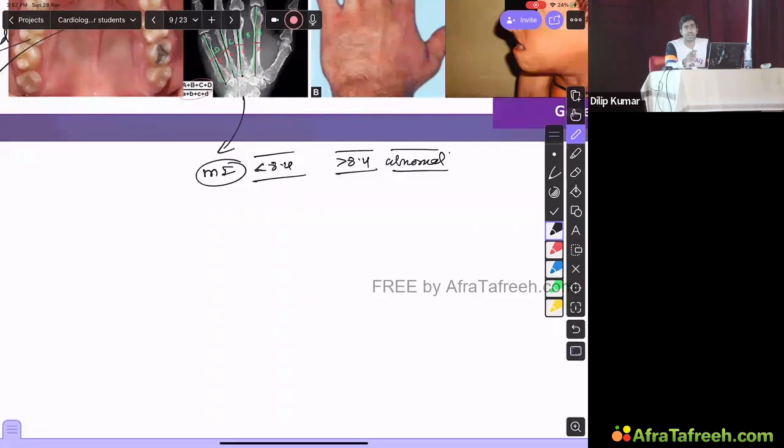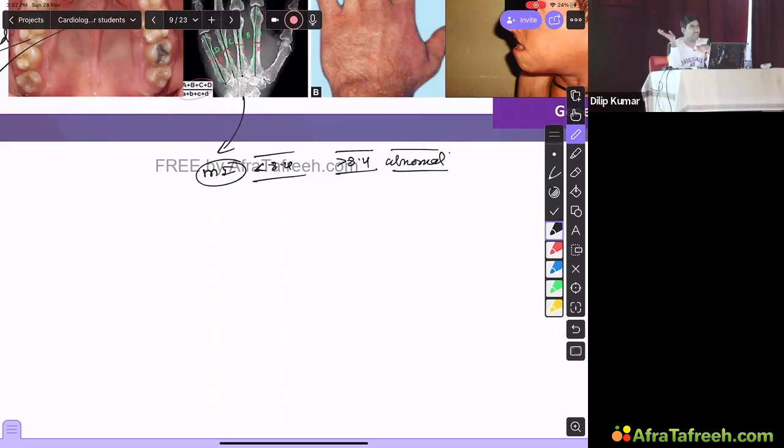So what is arachnodactyly? Thin, slender fingers. You've heard of spider fingers. Well, spiders don't have fingers, spider legs are. How are spider legs? They're very thin but long, isn't it? These patients will have very long and slender fingers. That kind of long, thin fingers is what we call arachnodactyly.